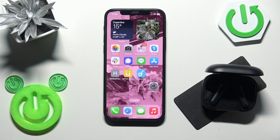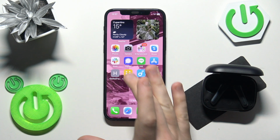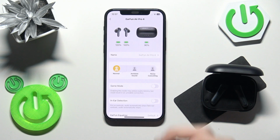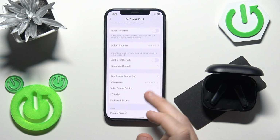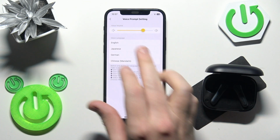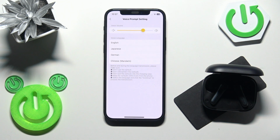You have to start by opening the EARFUN application and now click on your earbuds here. Then scroll down and you need to find voice prompt settings. Tap on it. And at the top we have volume level. So you can lower it or increase it.